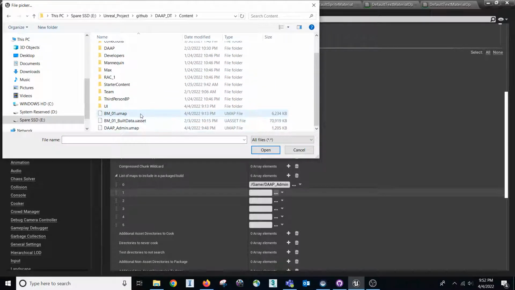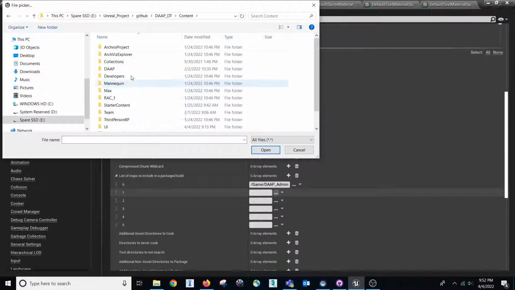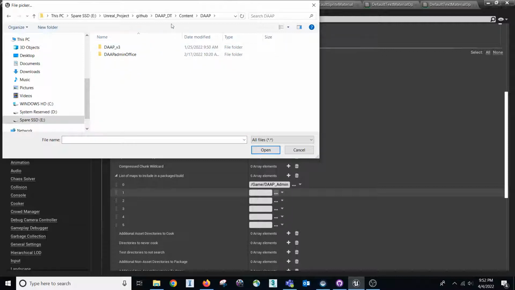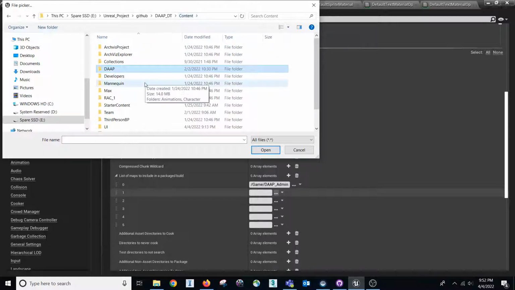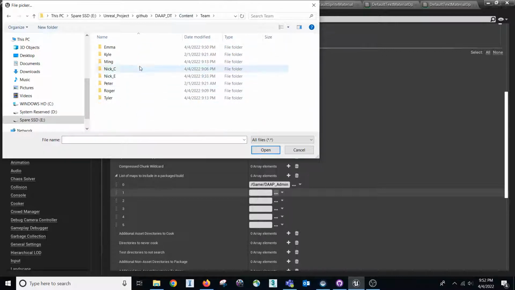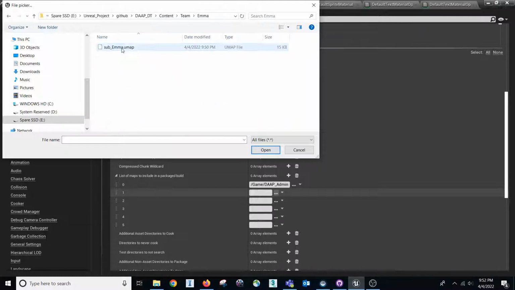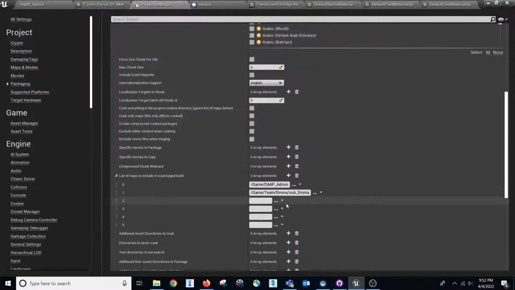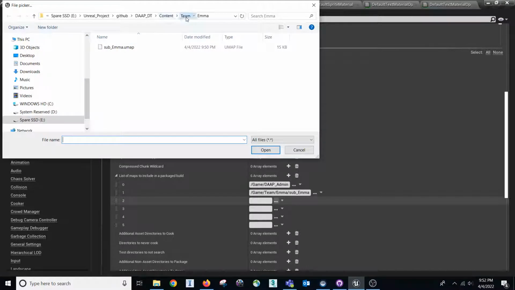Right, so this is the default one. I need to go to sub-level. I believe it's under the team, so I will add. Just make sure you don't forget anyone.